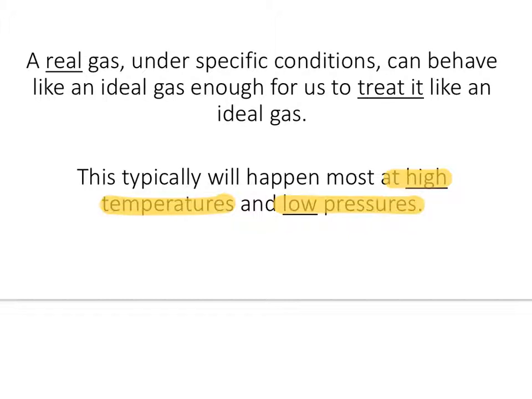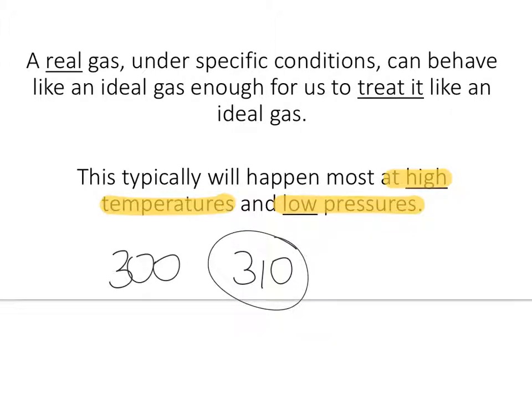But keep in mind, not so much room temperature. Like, room temperature starts around, no, I'm sorry. Wow, that was wrong. High tends to start around 400. But again, all you need to care about is, given two temperatures of 300 and 310 Kelvin, the higher one will be the most ideal. Or given 1 ATM and 2 ATM, the lower one will be the most ideal. Because it's a higher temperature and a lower pressure. Like, you're good. But yeah, so any other time, it doesn't quite act ideal.